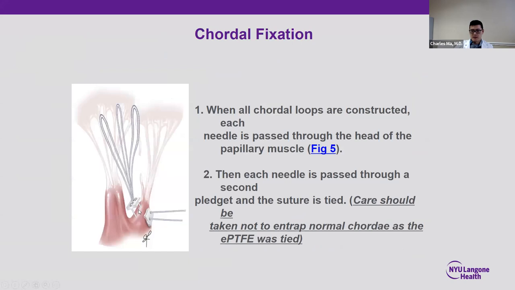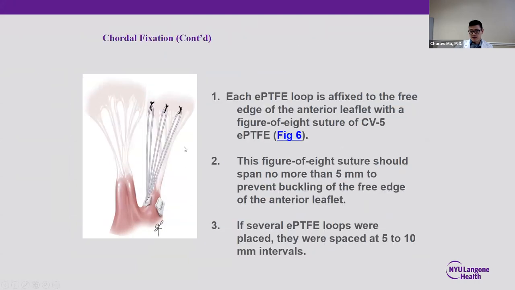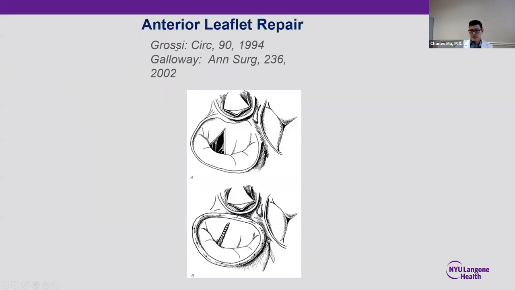And the concept is that you put in this cord that effectively replaces the cord that broke. And here's the end result of that repair. Now, this concept has really increased adoption rate, especially for anterior leaflet prolapse, so much that we no longer see this very commonly. We don't really resect the anterior leaflet and put it back with a primary repair. Now we conserve the leaflet and put in the neocords to reestablish its functional physiology.